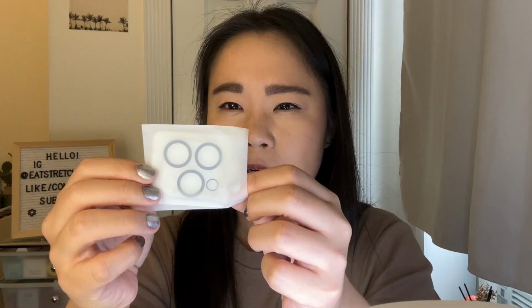But I bought these on Amazon. Let me know if you have an iPhone 14 Pro, whatever, because I've been buying these, and I think they're kind of nice, but I don't know if I actually need them. So basically these are little protectors for the camera lenses, and you put them over the lenses. Compared to my iPhone 11 Pro, the lenses of the 14 jut out a little bit. So I've been buying these because my first phone case that I bought had them with it. I was like, that sounds smart.